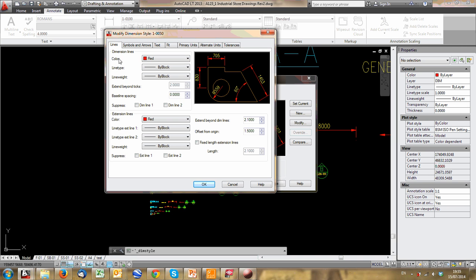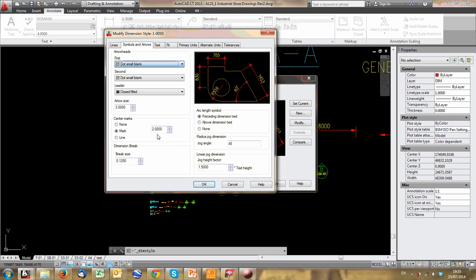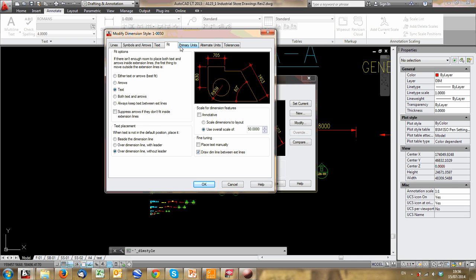There are various tools you can use here. You can change the colors of your dimension styles, or set it to by layer. You can adjust the line type, line thicknesses, how far the dimension lines stick up or down, the arrows on the end, what your arrows look like. There are various standard arrows you can use, arrow sizes, break sizes. You can go through and edit various different information, and you can make lots of different styles that look totally different. You can even adjust the alignment. But you can go through and play with all these.